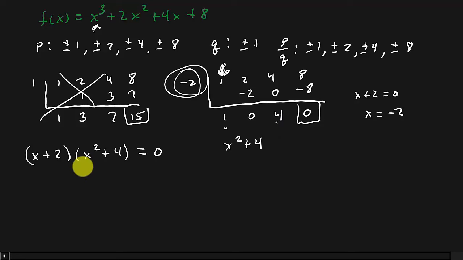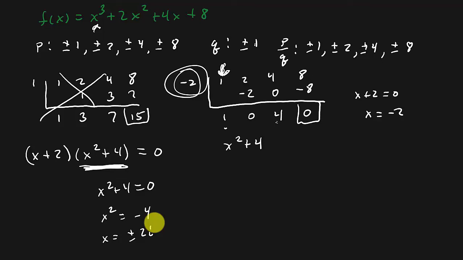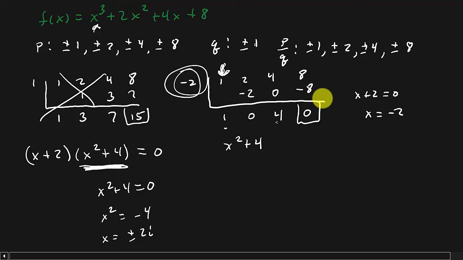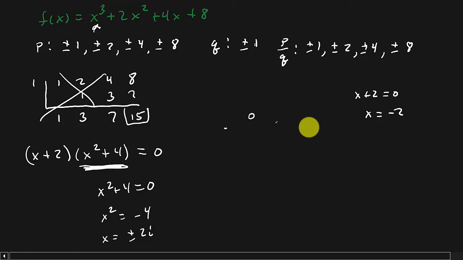All right. Well, notice this will never be 0, because if you go to solve this, you're going to get x squared equals -4. You would get x is equal to plus or minus 2i, an imaginary number. Okay, and you can't have that. All right. So now that we've done all that, I'm going to erase this so we can come up here and draw the graph.